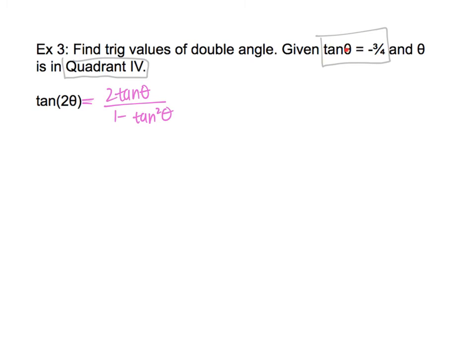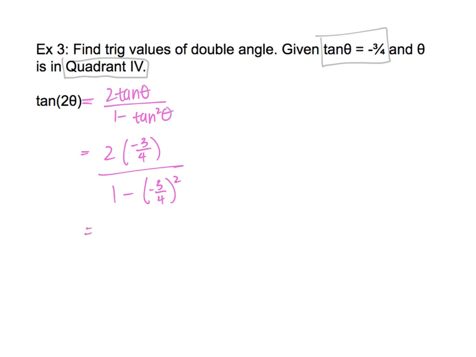So if I'm already given the trig value that I need and I don't need anything else, I don't have to build a triangle. You might have noticed in the last slide here that I had to build a triangle because, one, I might have been given cosine, but I didn't have the sine that I needed in the formula, or vice versa. So in this case here, I have 2 tangent. Tangent is just -3/4, so I've just plugged that in. And the bottom here is going to be tangent squared, or -3/4 squared. So all I've done is replace these tangents with what the actual value is that I was given.